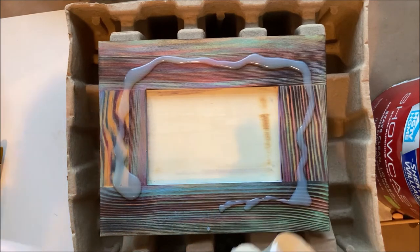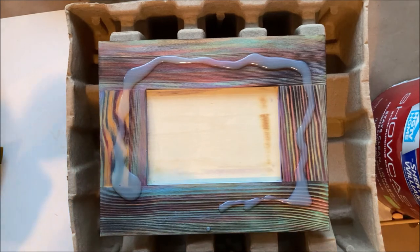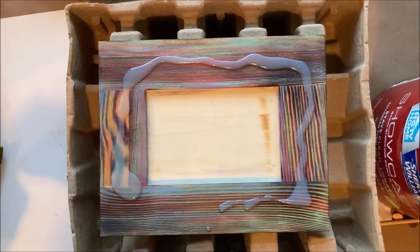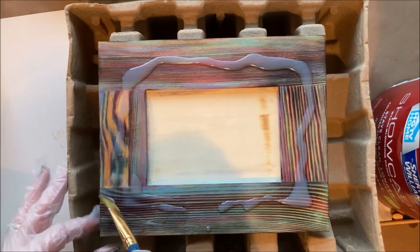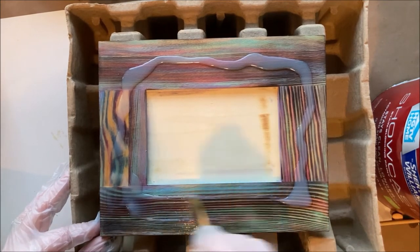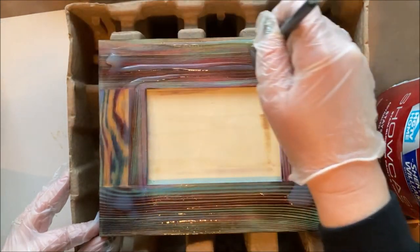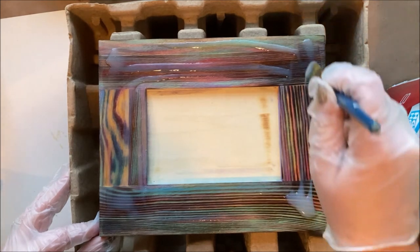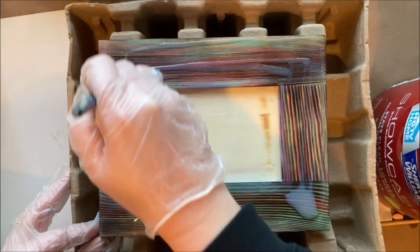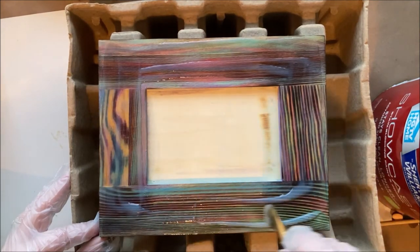Came out a little fast. Normally I would have poured that in a cup, but I just didn't think there was that much left to come out that quickly. So, just gonna put it around the side. I got a little too much. It's okay. Brush it here to the edge.